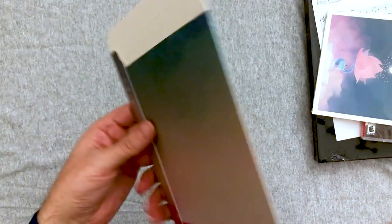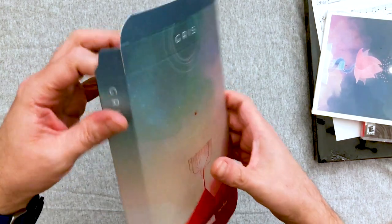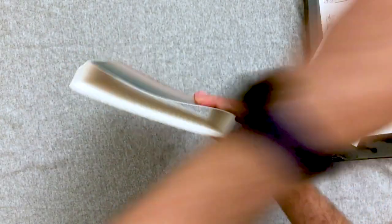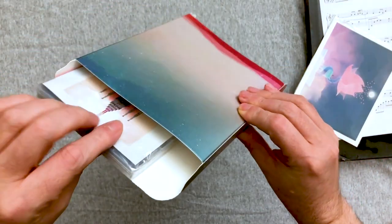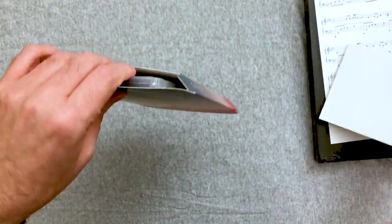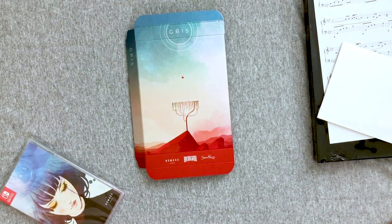This collector's box is very nice, but it's also kind of odd because how is it like a slip cover for the game? Because that's awfully thick for just being the game. Yeah, that doesn't really make any sense unless I'm supposed to also have these in there, but then still I don't have the side piece. Was I missing something in there? I'm checking, hold on. I guess you could shove the gloves down in it. No, there doesn't seem to be anything else I'm missing.